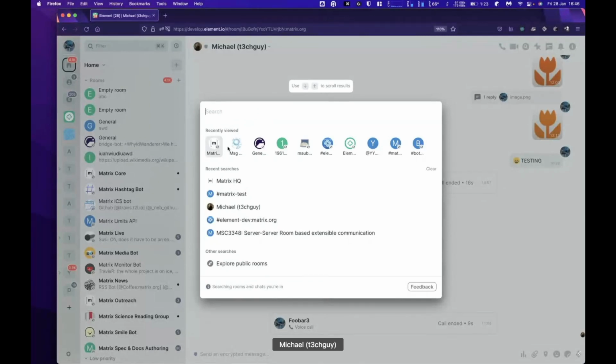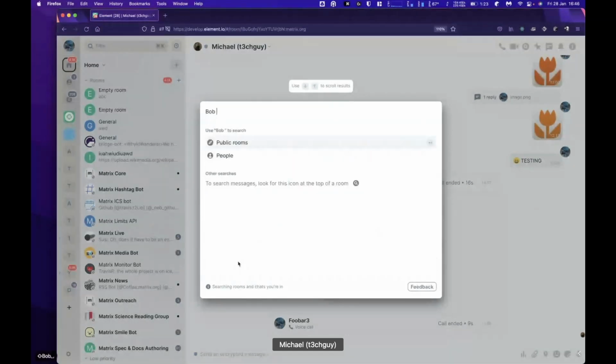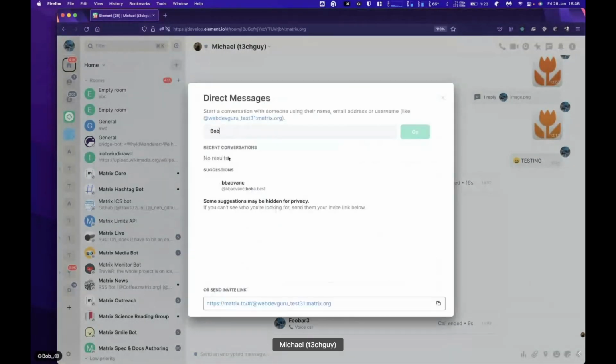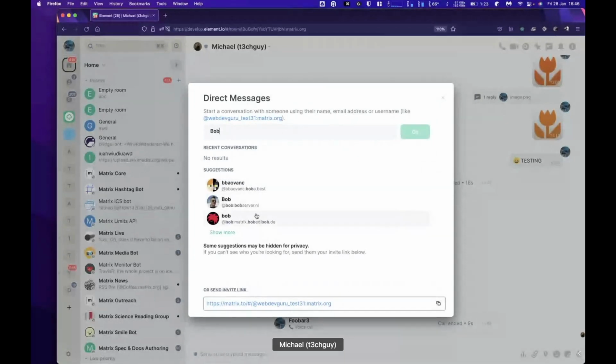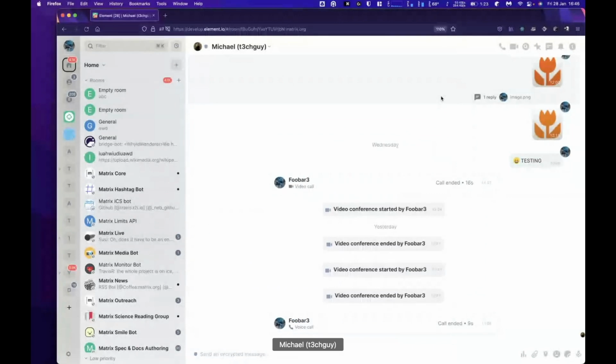It also has your recently viewed, which is also known as breadcrumbs to some people, so the rooms that you've recently switched to. It also remembers your recent searches and has little shortcuts for other things, like if I'm searching for someone called Bob and I don't have someone called Bob, I can jump to people and then find the person that I'm looking for. But it's going to be the home of your quick navigation around the app, basically. It may also have other features such as jumping to specific settings as well, just to make your navigation around the app so much quicker.